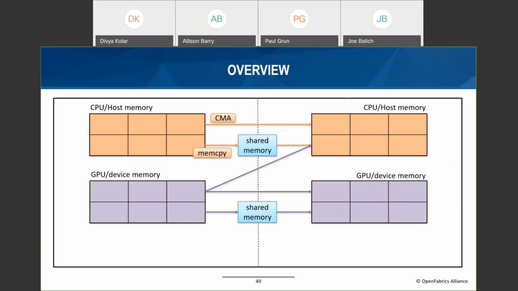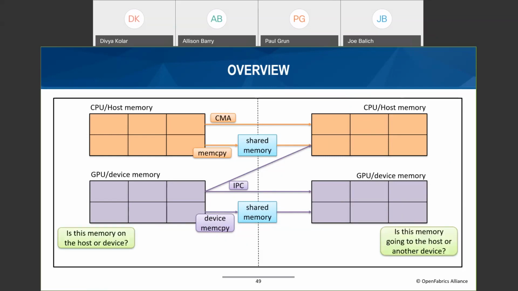Next. Adding GPUs into the mix, we now have to determine what comparable calls to use when copying into and out of the shared host memory from device memory, as well as copying to and from device memory across processes as well. Next. To do this, we have to use the correct memcpy call or sequence of calls from the API that owns the memory, as well as pass the IPC or inter-process communication handle information between the processes in order to access the device memory from outside of the owning process.